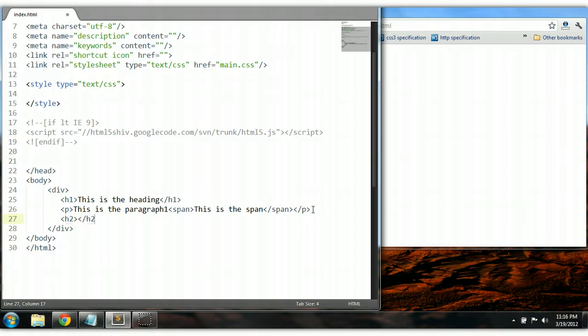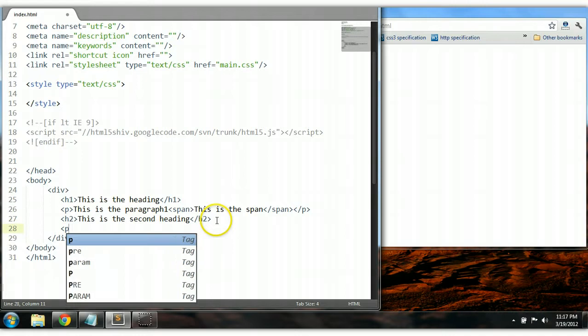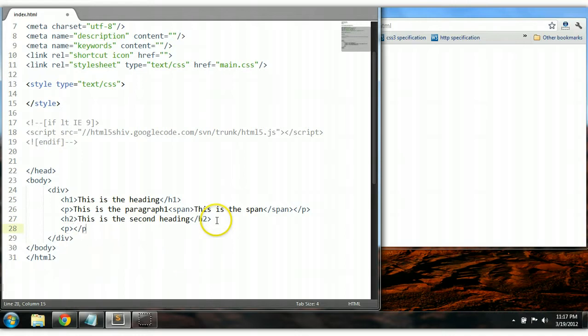Okay, and let's put in some text as well. This is the second heading. Okay, and let's put a paragraph below this as well. Okay, this is the second paragraph.